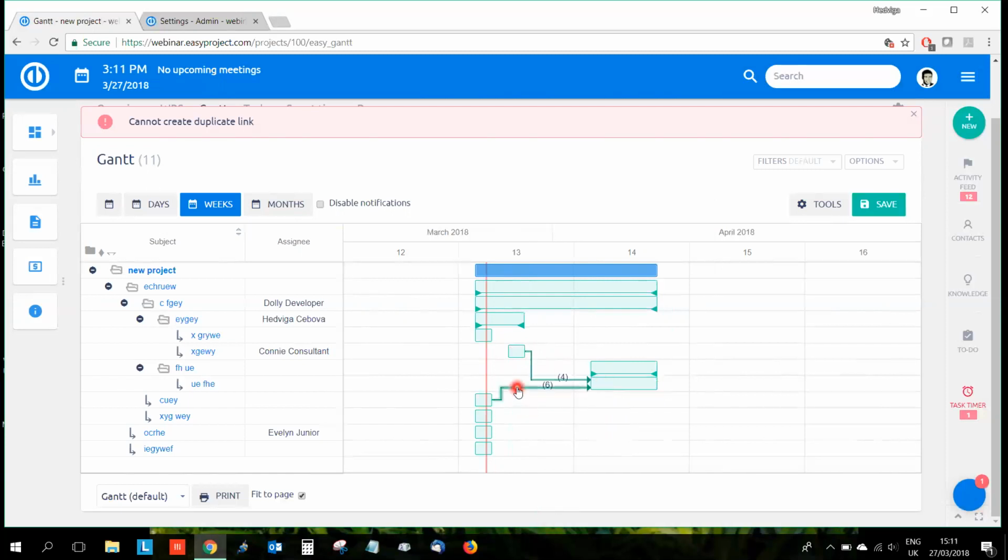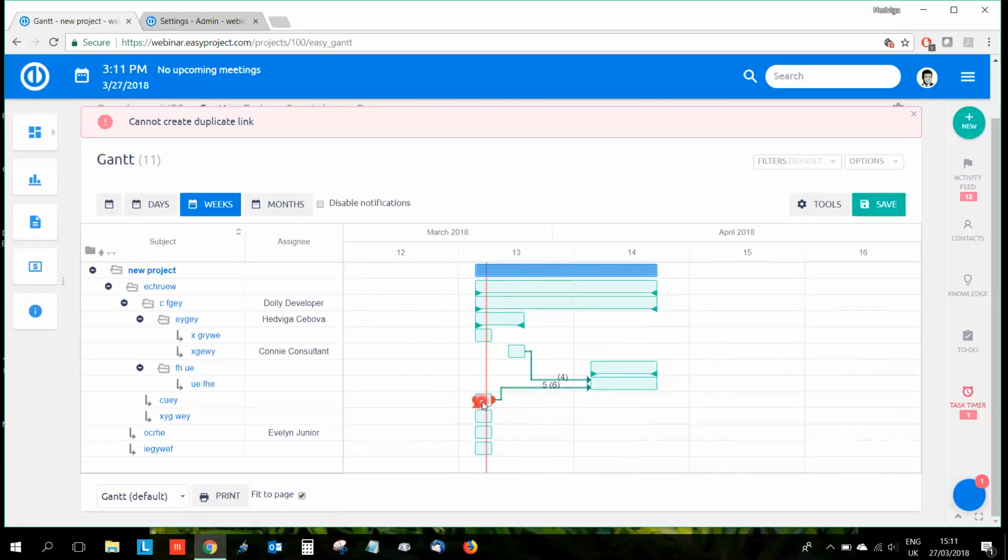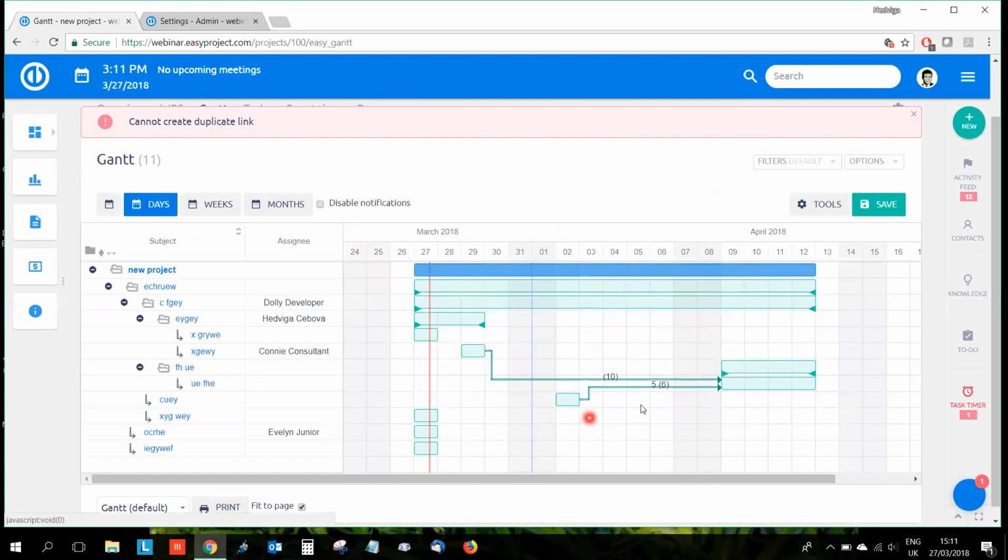And then when I want to create some delay between tasks, for example, when I finish this task, I have to wait 5 days before I start with this task. I click right into the link between these tasks. I type 5 and submit. Now, when I want to move the task, there always will be 5 days between the two tasks. My zoom is in weeks now, so when I change to days, you will see that there is 5 days. It is including the weekend.